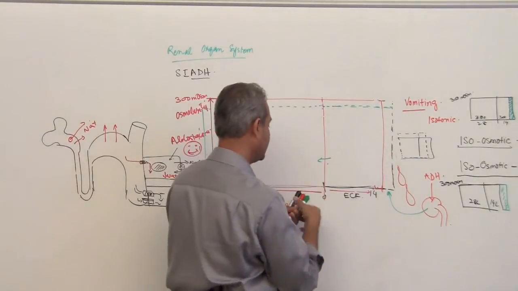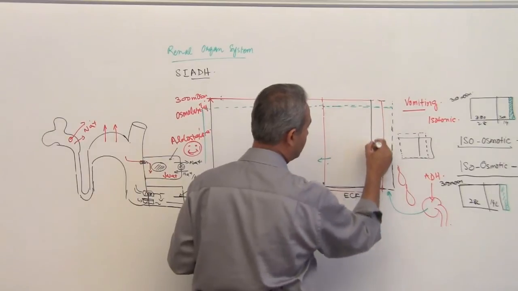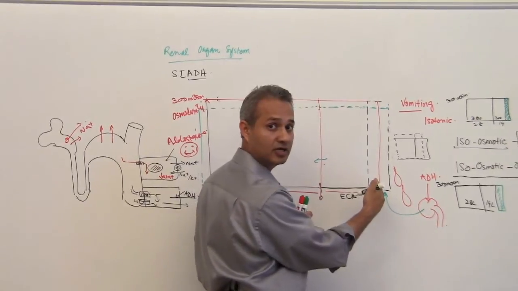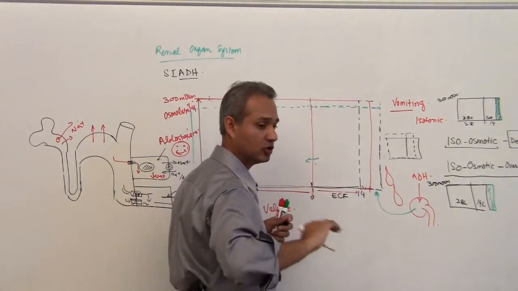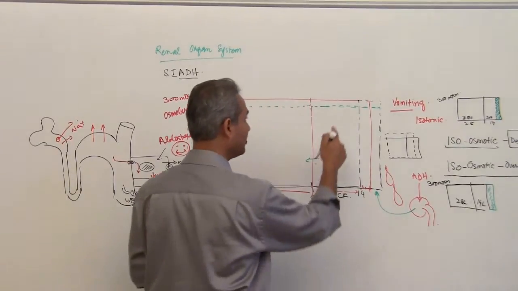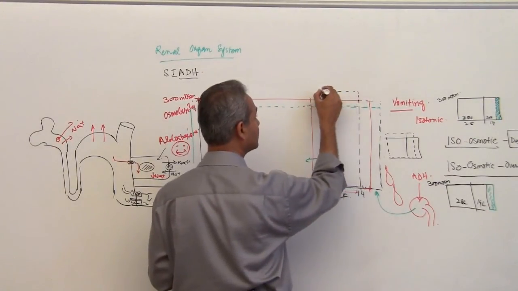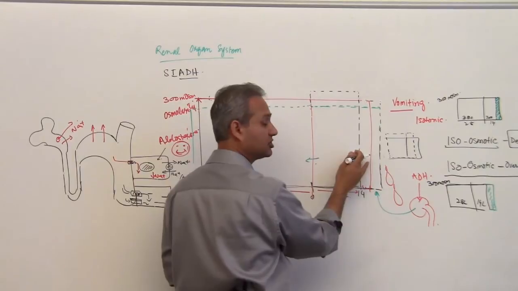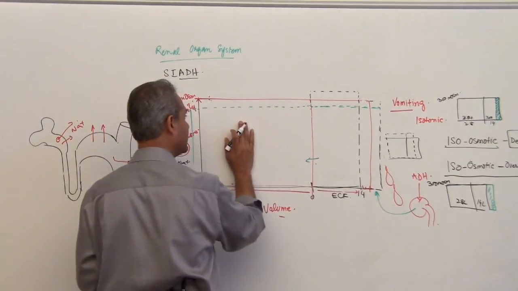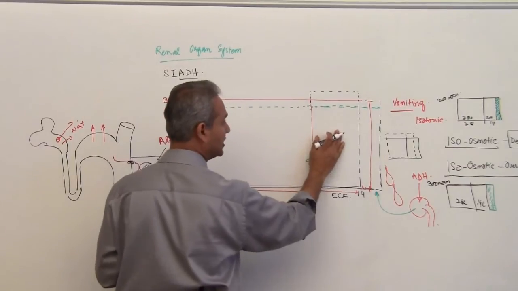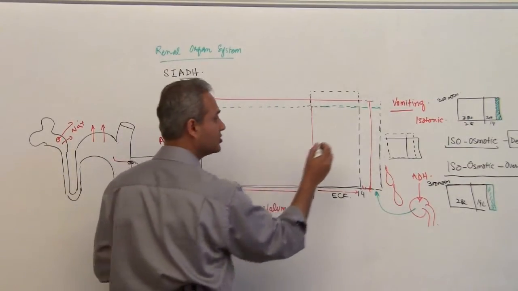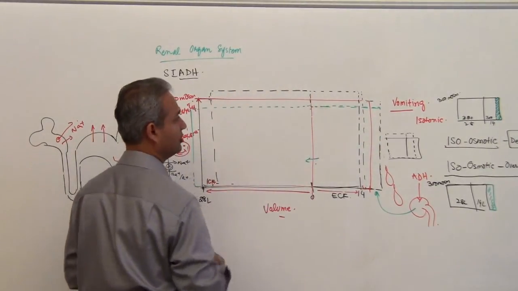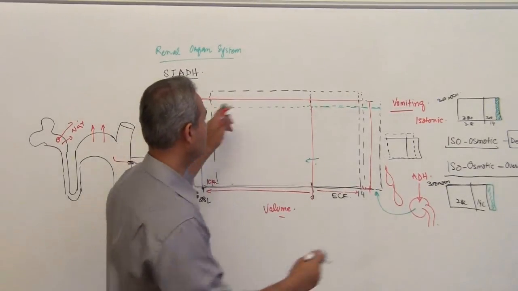So if I come back here, what is going to happen? Water is going to be lost. Right? So dehydration would occur. But do we have enough amount of solutes going out as well? No. So what would happen is relative concentration of solutes is increasing. Correct? So we have hyperosmolar dehydration. Now how would that compensate on the ICF? The water from the ICF is going to move on this side to try to keep the osmolarity. So this would become a little bit bigger, and this is what's going to happen. Hyperosmolar dehydration.